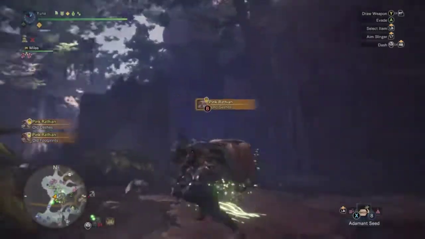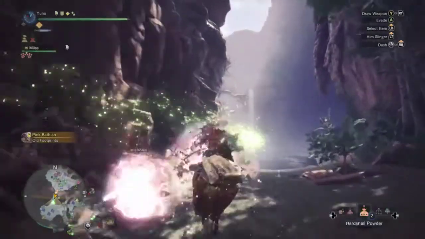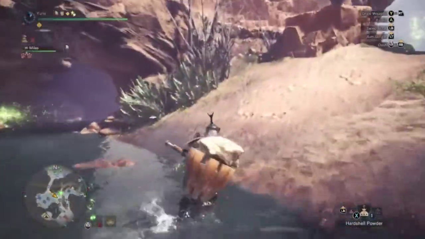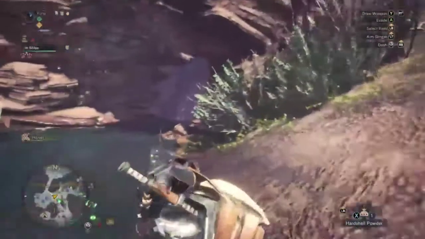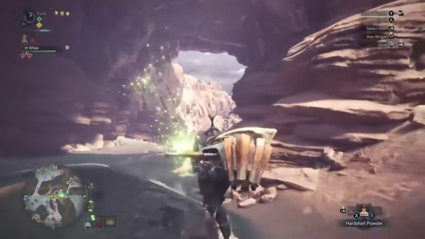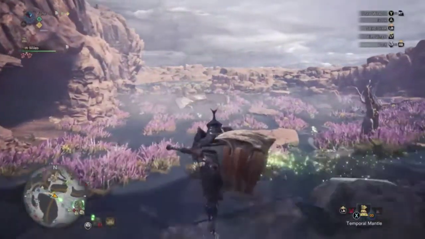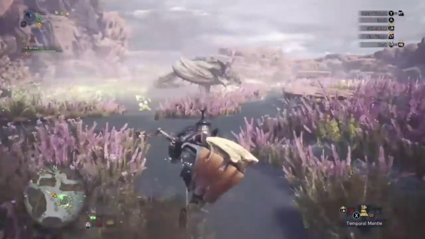Oh, she's leaving. Where are you going? Alright, where'd she go? Okay, cool. She's just right there. And I do have that mantle, so that helps. I just don't like flinches, getting knocked back and stuff.